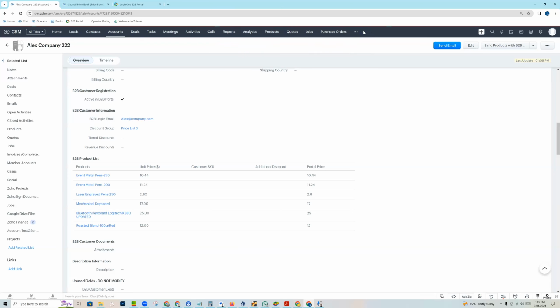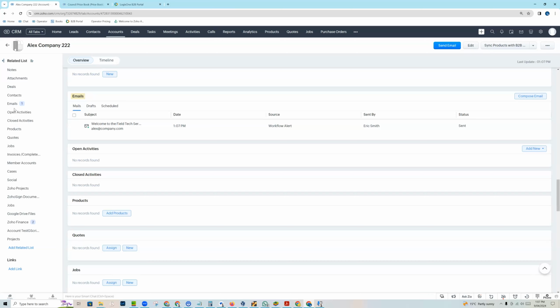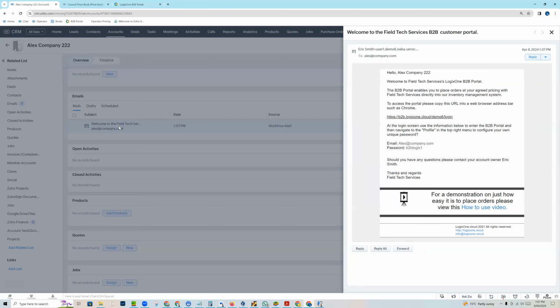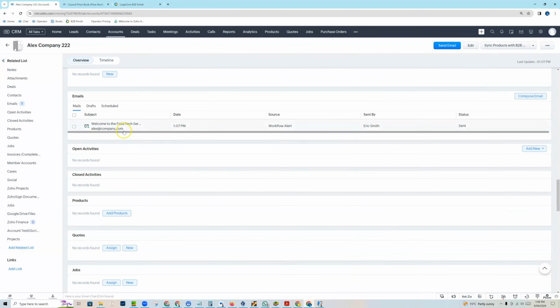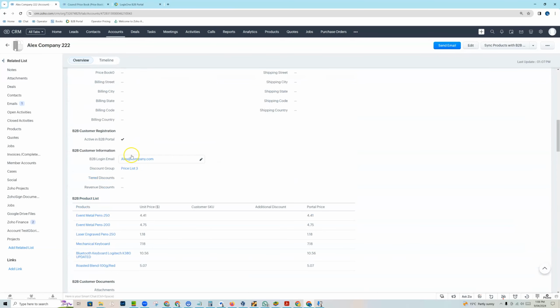So we'll close that, and what you'll do now is you'll notice you have an email here that's been sent to the customer. So I'll click on that and open that email, and you'll see this email has gone to the customer, basically explaining them how to access their B2B portal and how they can log in. All right. So what we'll do is we'll just copy that for the moment, and we'll close that. Okay. And then, so we've updated the customer, telling them how to log in.